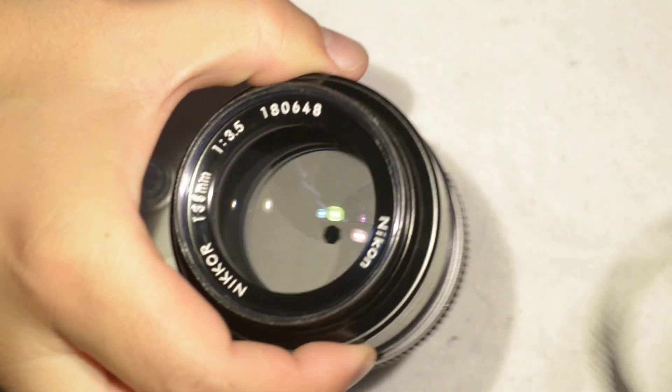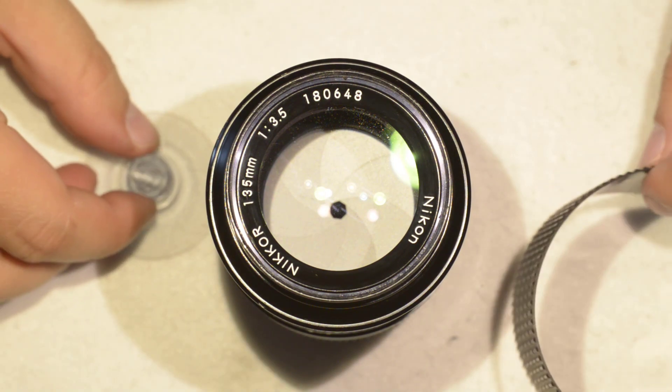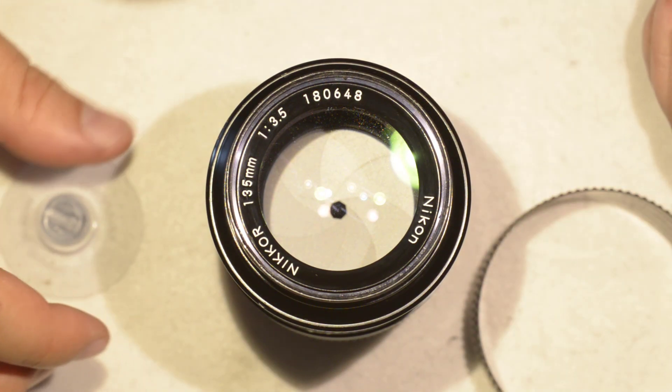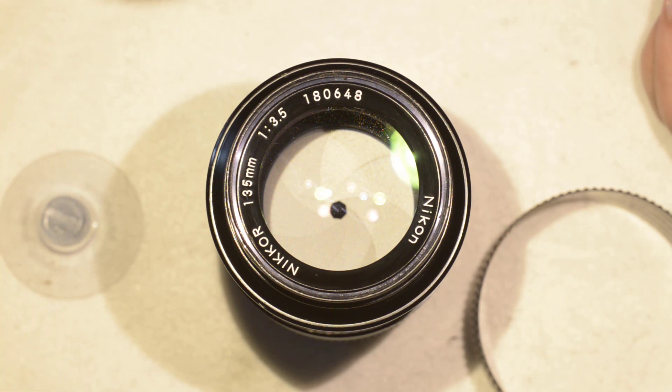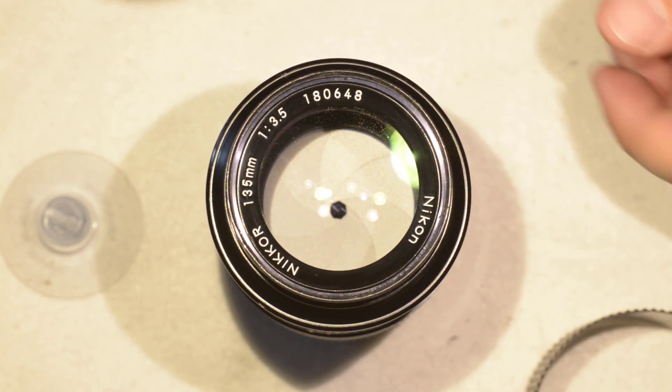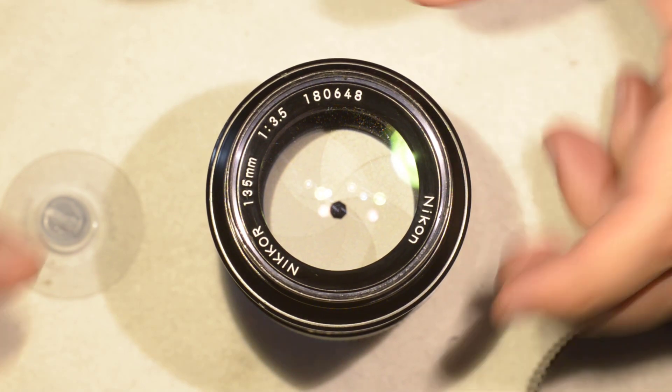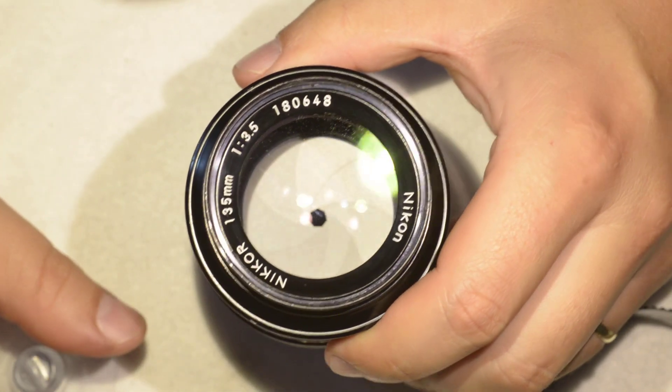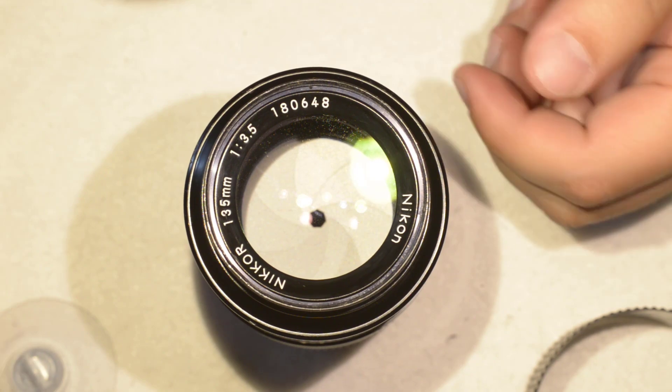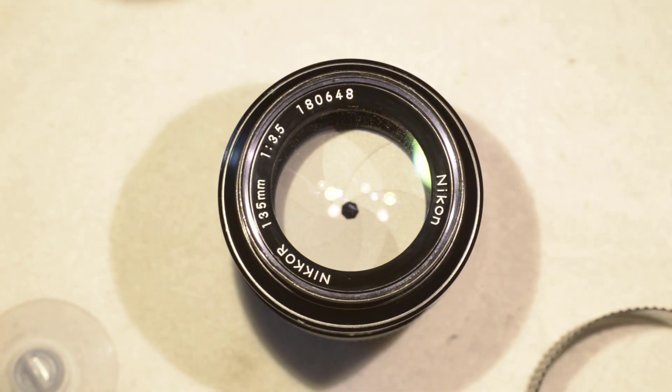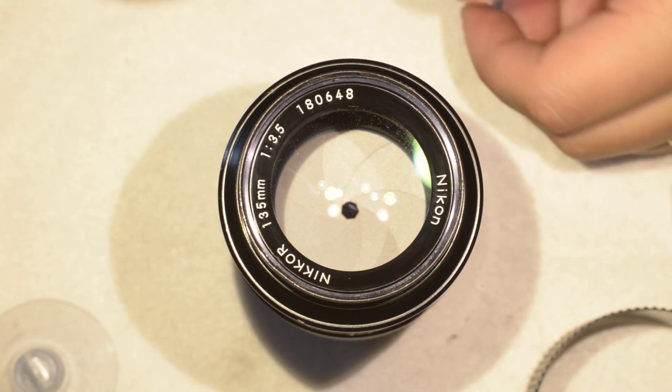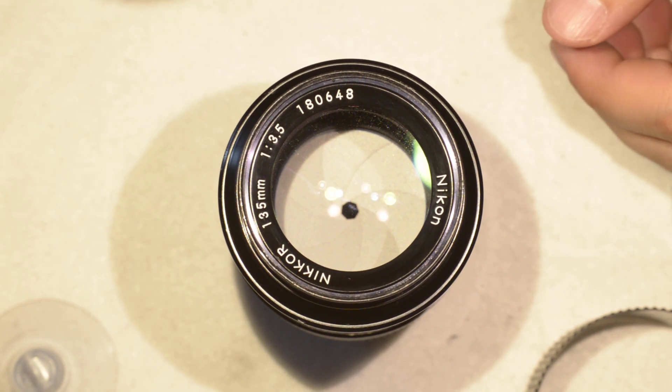So for information, I paid for this lens like 15 dollars in the beginning because it had some fungus inside and also haze which we just fixed. If you're lucky to find this kind of lens for a really low price with a problem of haze or fungus or oil in the blades, just go for it. Honestly, as you saw, this lens is extremely easy to open and disassemble, so don't hesitate and get yourself one if you're lucky to find one. See you!